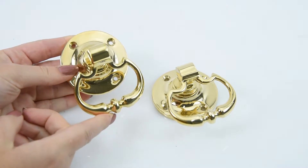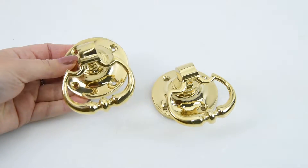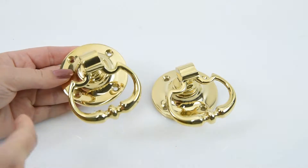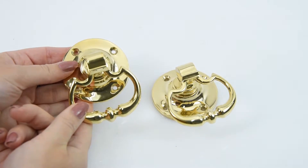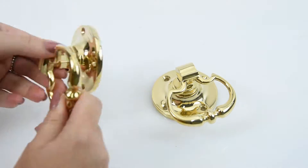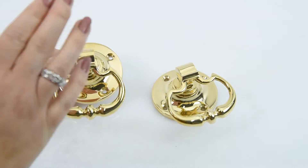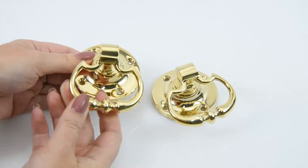It's also available in a mortise and a rim version, and it's very easy to know which one to go for. The mortise version has a back rose plate on both handles. If you go for the rim version, it's designed for rim locks, so one of the handles wouldn't have this rose plate — instead it would just be the drop handle. That drop handle goes in the front of your rim lock, as you wouldn't need the back plate at all because you'd have your rim lock instead.